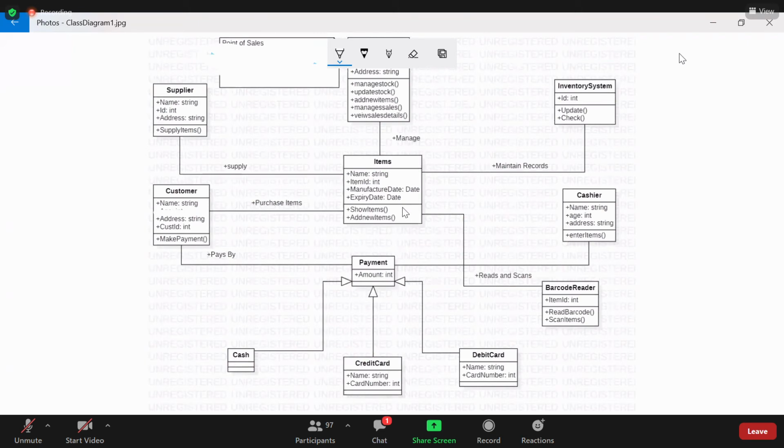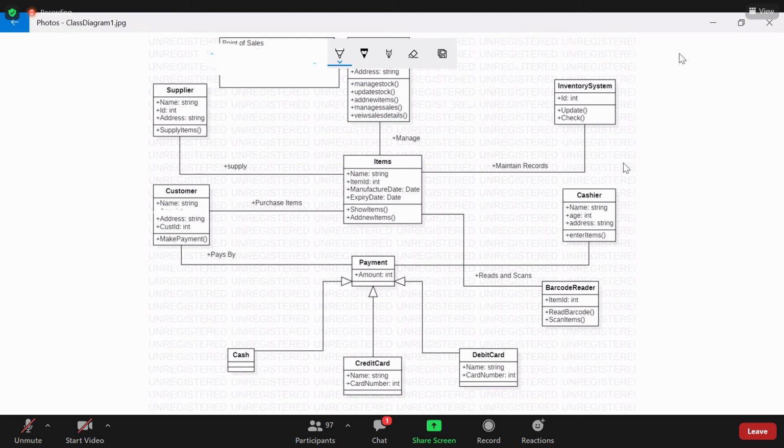In every shop, this barcode machine may not be there, but you can include those possibilities also. Barcode reader. And besides cash, credit card, debit card, in new applications you can also add Google Pay, Paytm, those options. So these are the possible point of sale system class diagram.